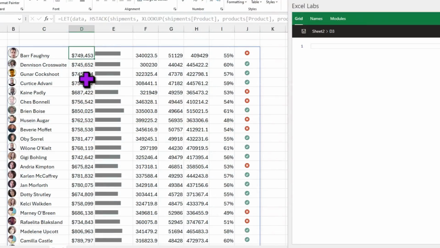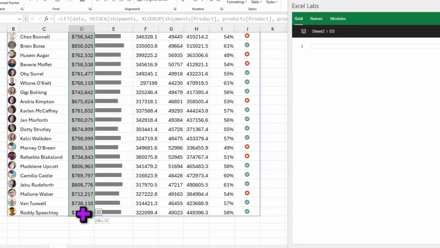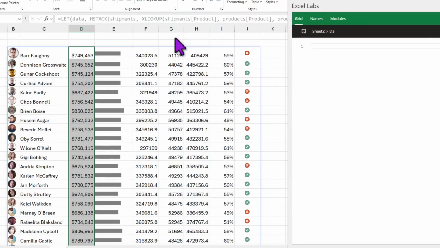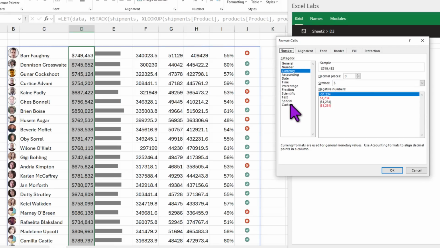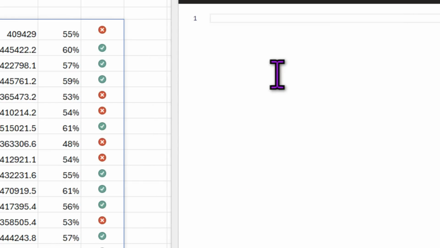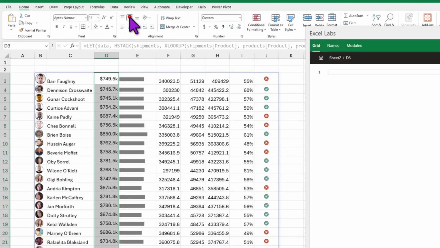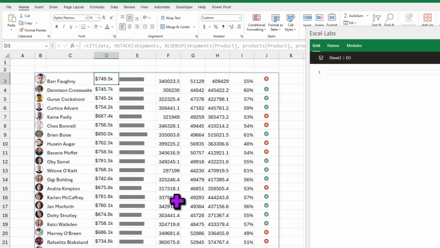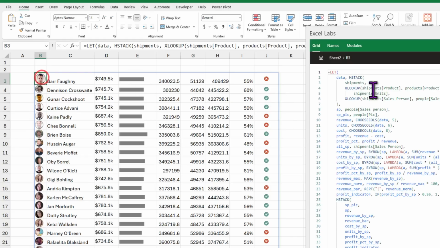To do this, you have two options. One is you can format them right here. You can select this column, go to format, instead of currency, change to custom, and use the code $## and then an extra comma .0 within double quotes K. So that's going to change the value like that. But I was already doing all of that in the formula, and I set myself a challenge that even that should happen through the formula.